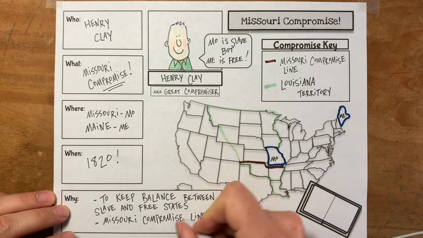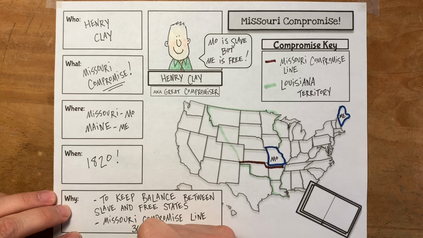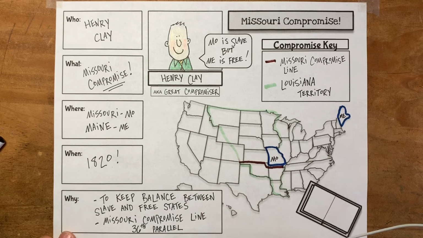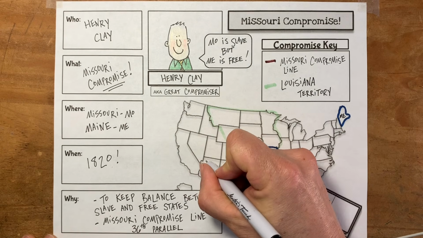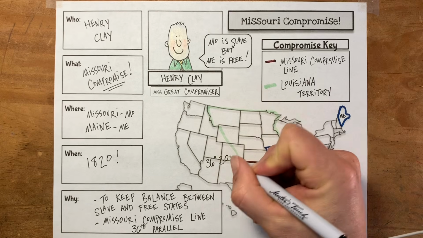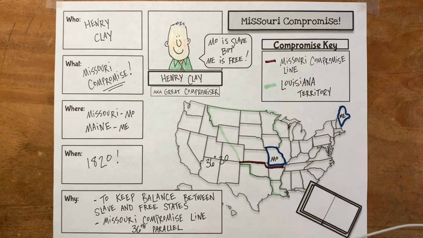So the second big piece of the Missouri Compromise is this line. And some of you may have noticed that the line is not terribly straight. This parallel line is at the 36th line of latitude going across the globe. So on a test, you may not see the words Missouri Compromise line. Instead, you might see the words 36 parallel line or 36°30′, which is the actual designation. I'm just going to write that in right here, 36 degrees, and I think it's 30 minutes, but we'll just write 36°30′.